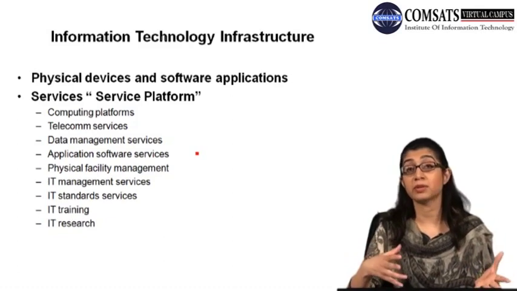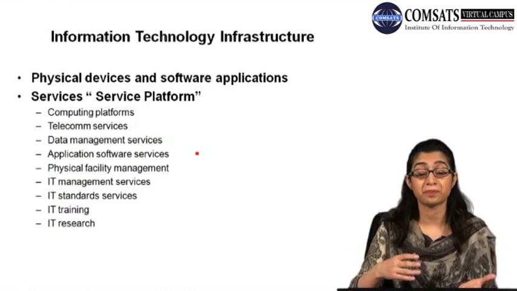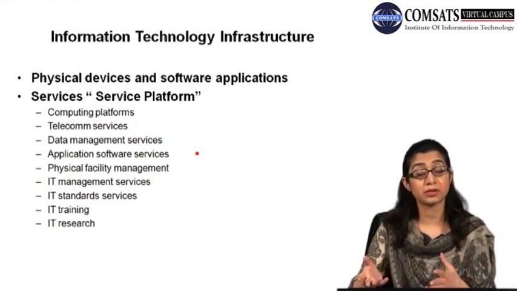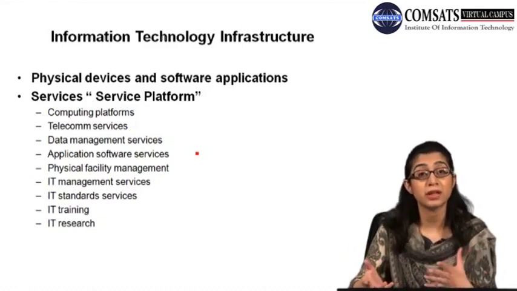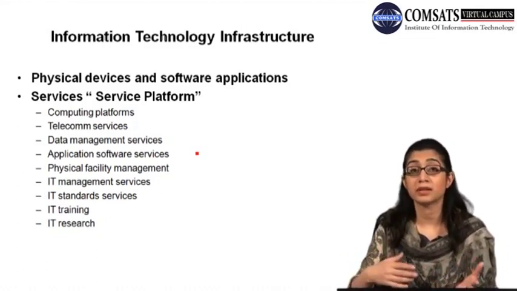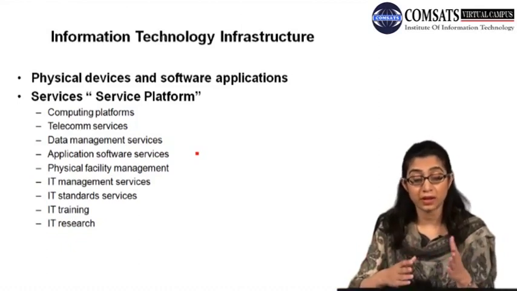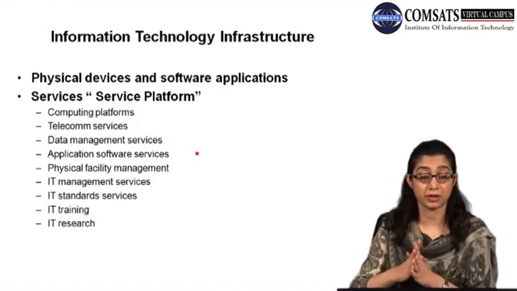Then the application software services means the enterprise-wide level application software that is being used. For example, जो हमने पहले भी पढ़े थे, the enterprise level applications were the enterprise resource planning, then we had the knowledge management software, then we had the CRM and the supply chain management. So ये सारे software enterprise level के application software इस category में आ रहे हैं.